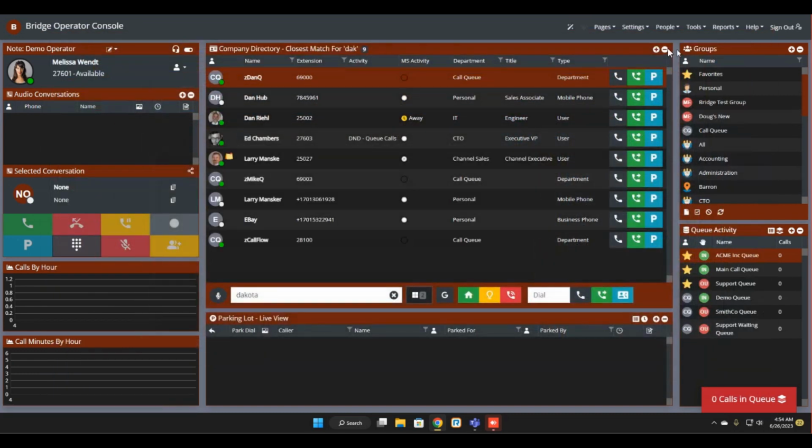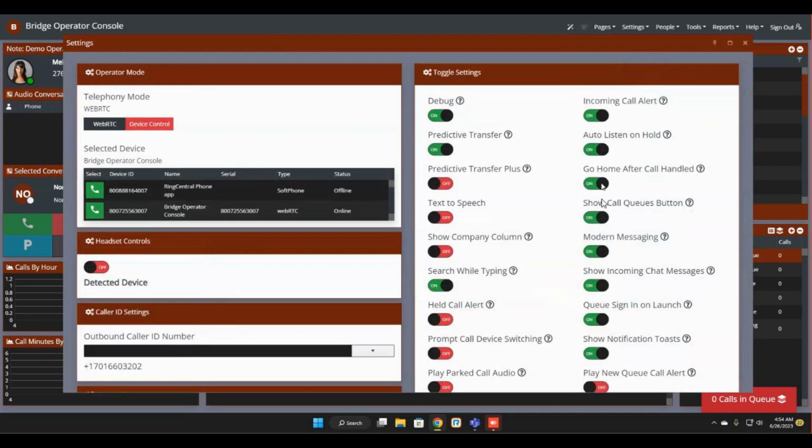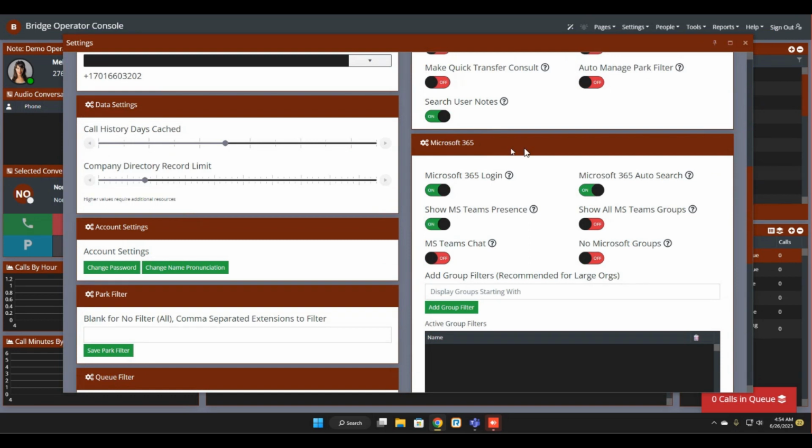You can disable that automatic searching now, and that's going to be under settings. If we scroll down to the Microsoft 365 auto search, if you wanted to shut that off, this is where you can do it now. It'll be off for new users going forward, but for everyone today who has Microsoft Graph enabled, we'll leave it on for you. So just kind of keep that in mind.